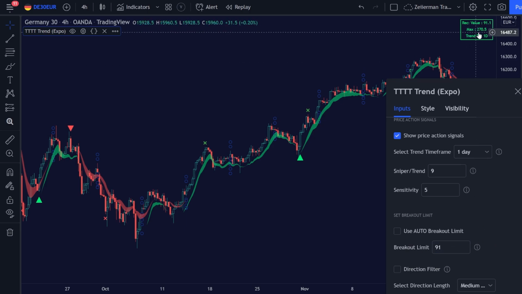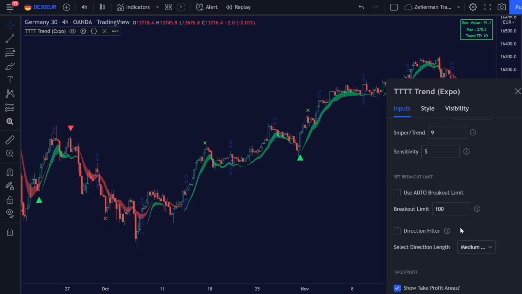And you also have a max value, which is the maximum possible value you can set at this time. So this setting is really good if you want to trade more aggressively or you want to have more confirmation in your trading. So you can set the breakout limit manually.